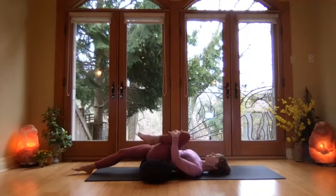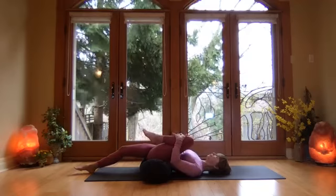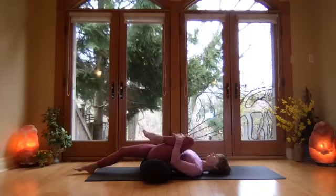Now pull in a little bit more towards the midline of your body so your knee will come towards your ribs as you keep that right leg reaching out.